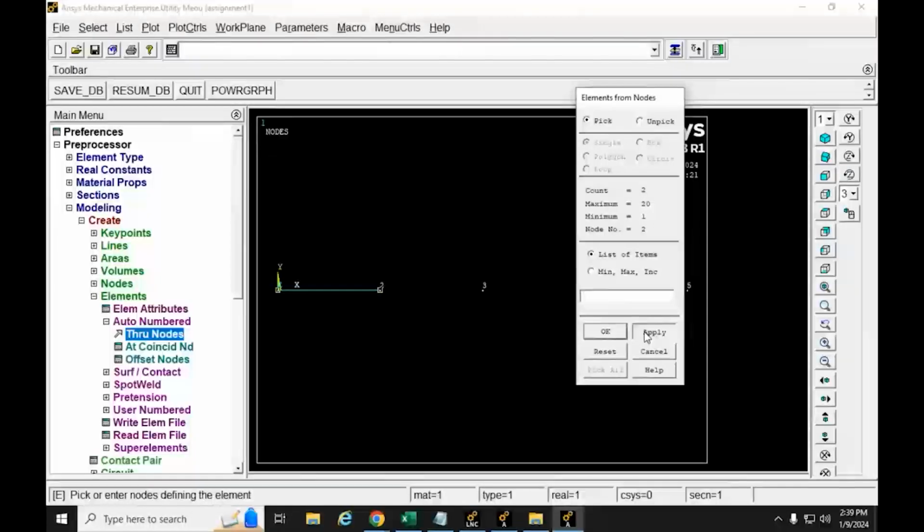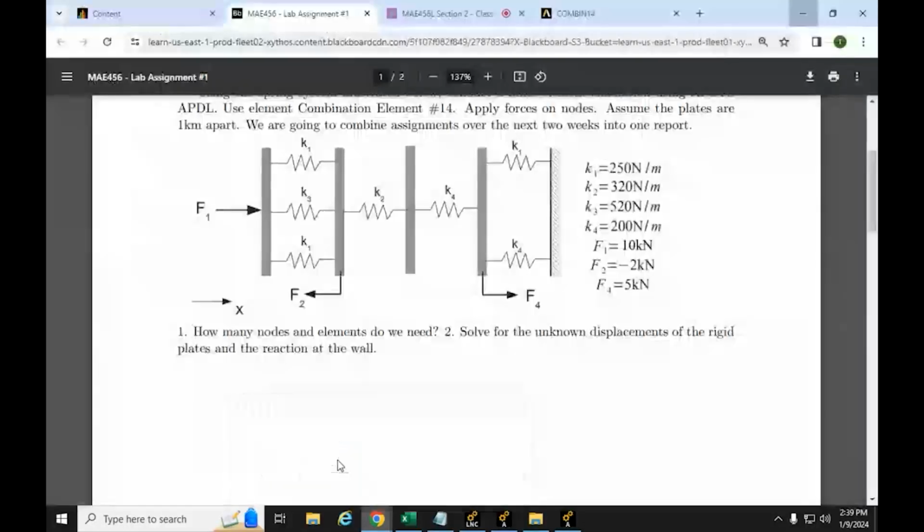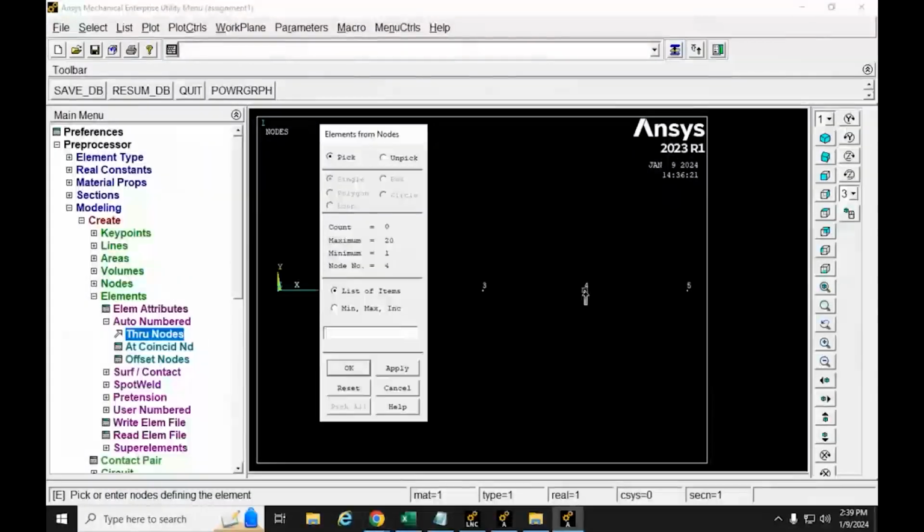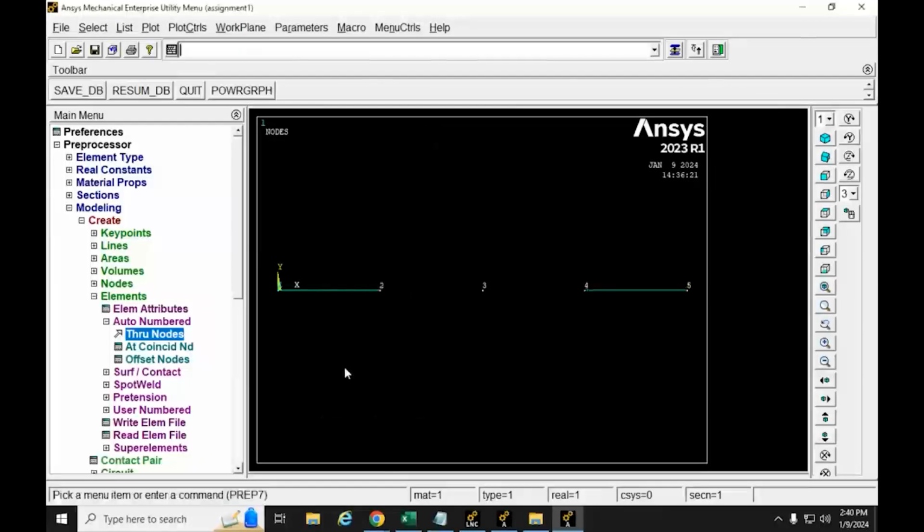So click apply again. It's going to overlap with that previous element, so you're not going to see much change in your figure. And then we need to click between node 4 and node 5 to make this last element K1 here. So go click 4, click 5, and then click OK. And that'll close the prompt there.